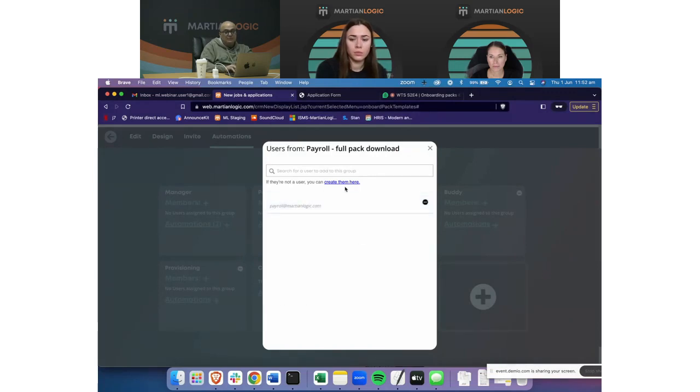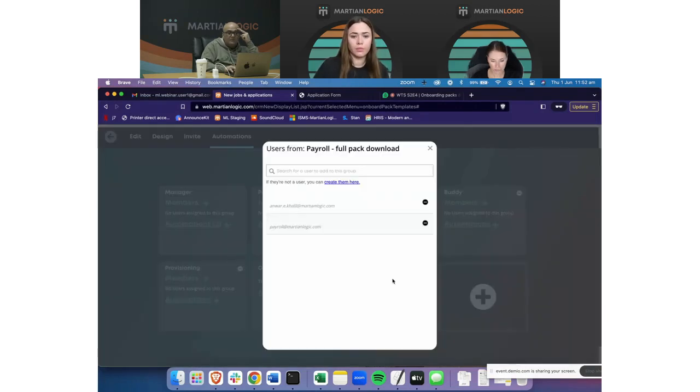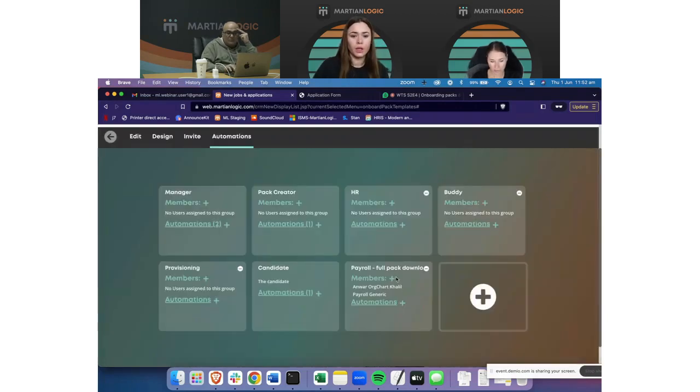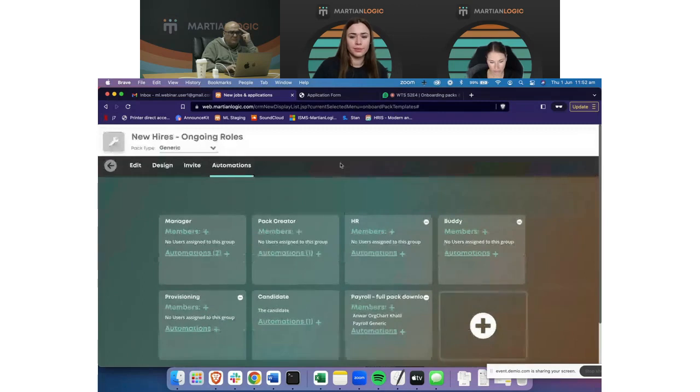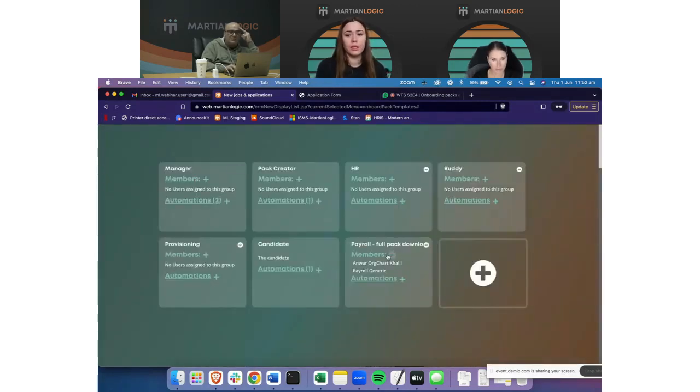I can also add my own user in here just to show you that you can have multiple people on it, as many as you like. So we have a new group, and it's got the members in there. Sorry, just to make sure. It's not showing me there's two members in here, maybe because I need to refresh. Oh, I'm sorry, it's showing me the members here under the members. So that's good. We've got members against that group.